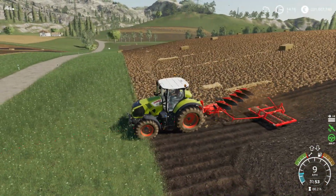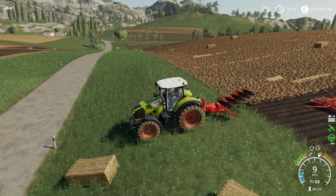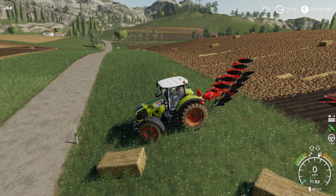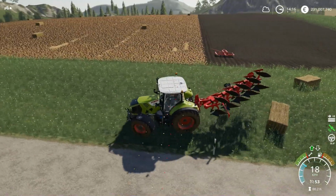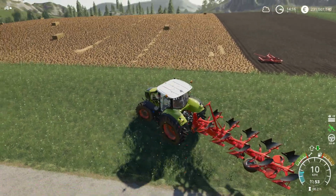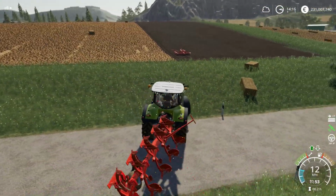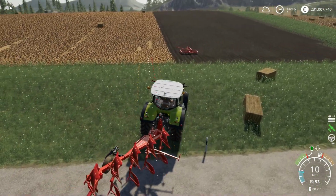When you get to the end, just press the attach button. Releases the press. Turn the plough over. Go back up again. So you can see it's going to use in various places.